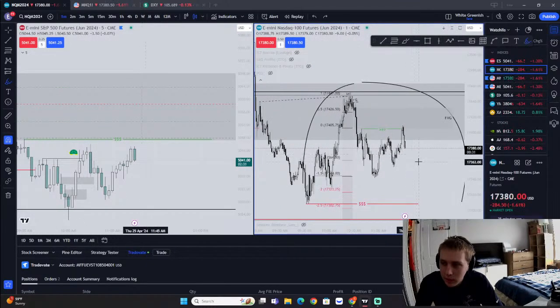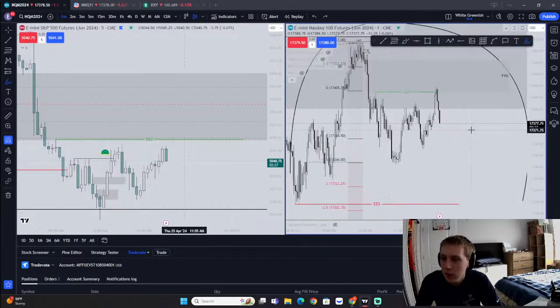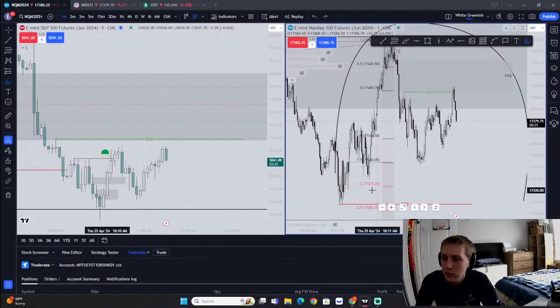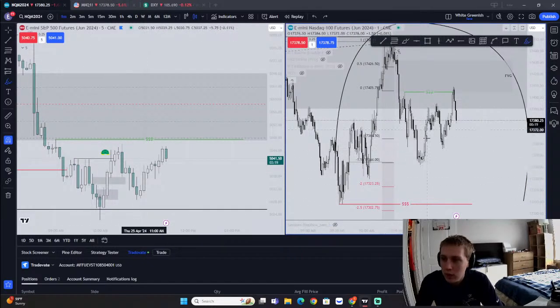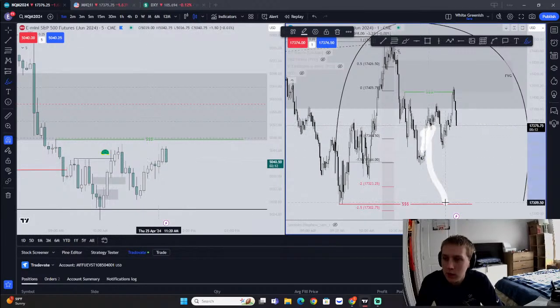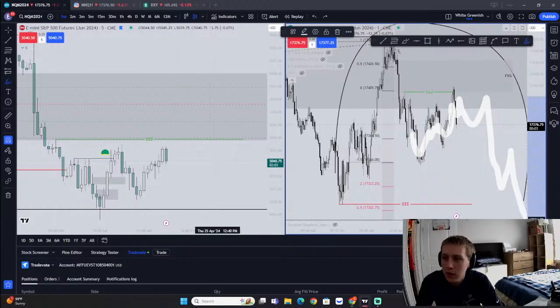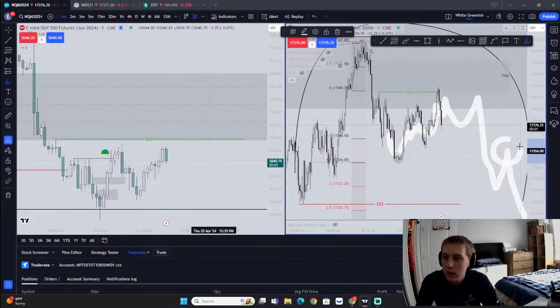This model is going to play out. You can know the draw on liquidity, you can know where price is going to head to. I have a strong conviction that we're going to head here, but it's a matter of when. Not here. This is a fast retracement. We're not just going to go here then low. I feel like I kind of knew that. I wanted to see some time distortion play out, but we kind of need more of that. Now I think we're ready, and then we're going to get something like this here.